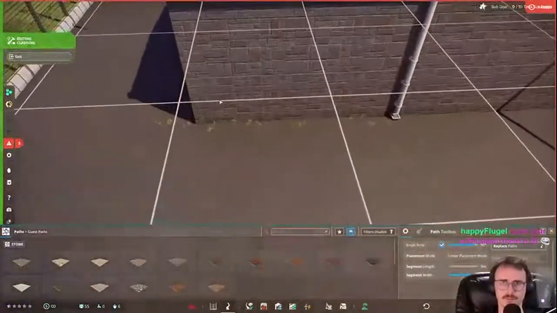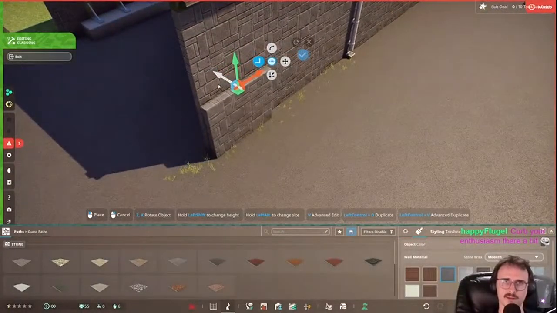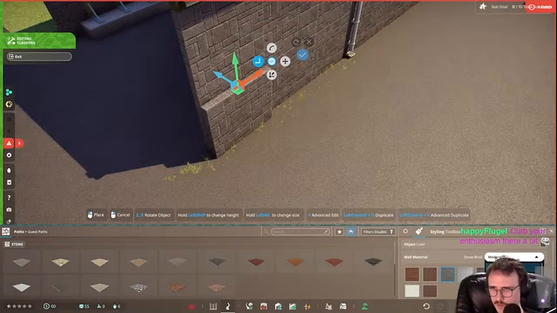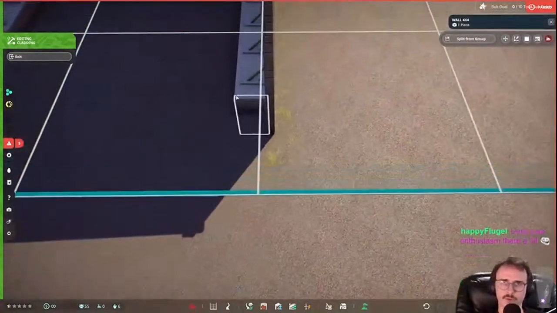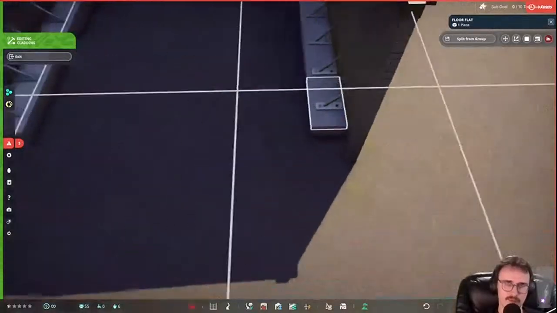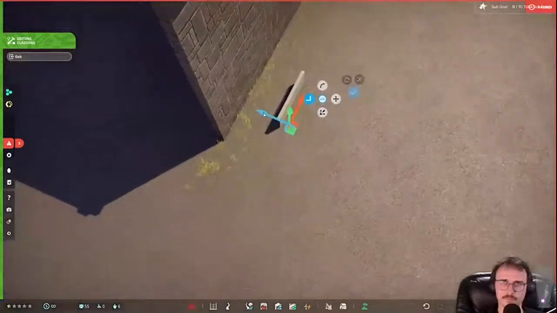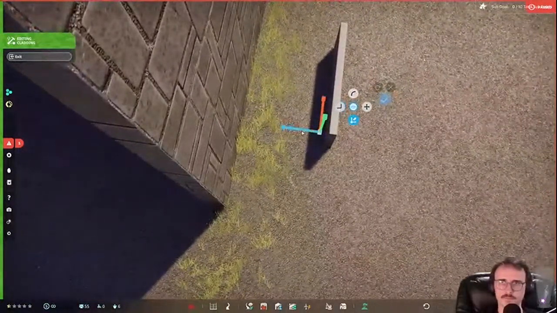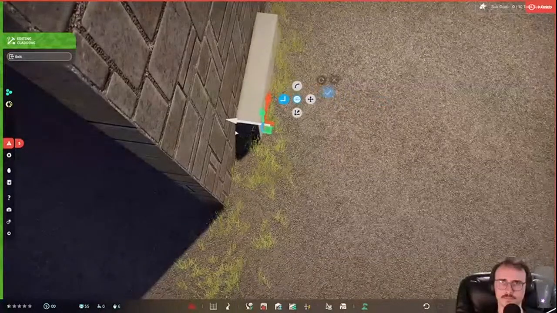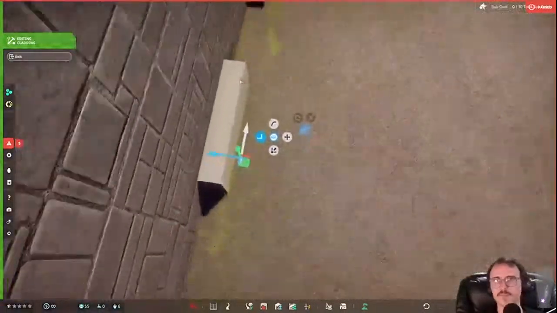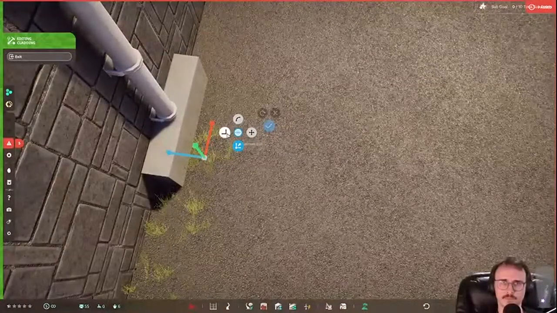There we go. Okay, so I think we'll just make it out of this stuff and change the texture on here to... Or, what if I make it out of this? I think this is an even better texture for it. Maybe the color isn't quite right.